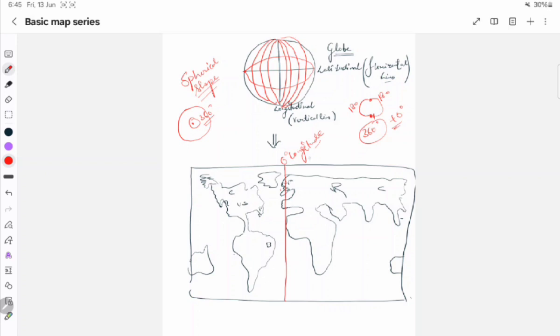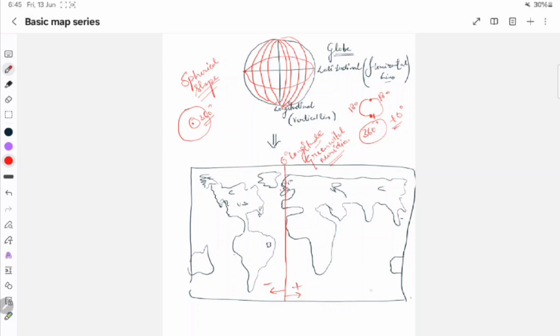is Greenwich meridian, through which the time is decided. A meridian is a line which passes through the library of the Britain, from where the scientists decided that we will start the time from here as 0, and towards the eastern side it will go on adding plus, towards the western side it will get subtracted minus.